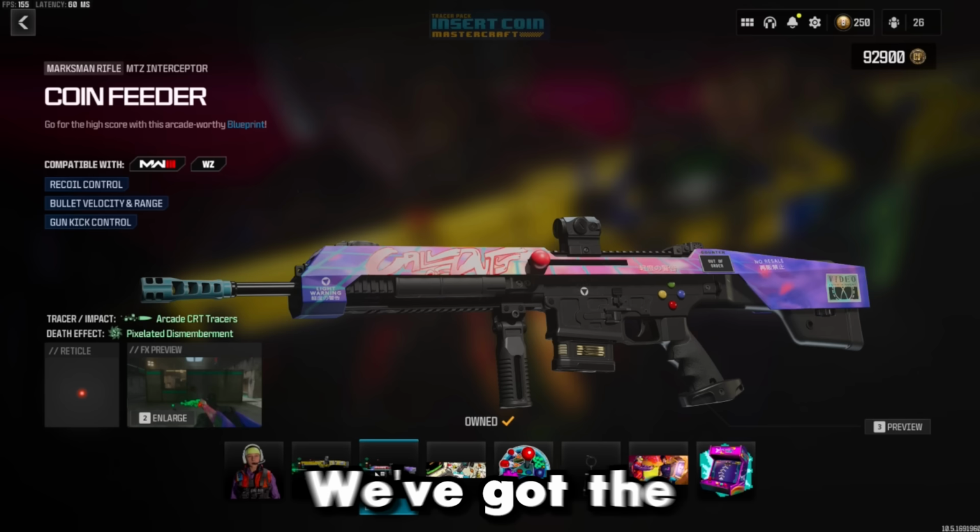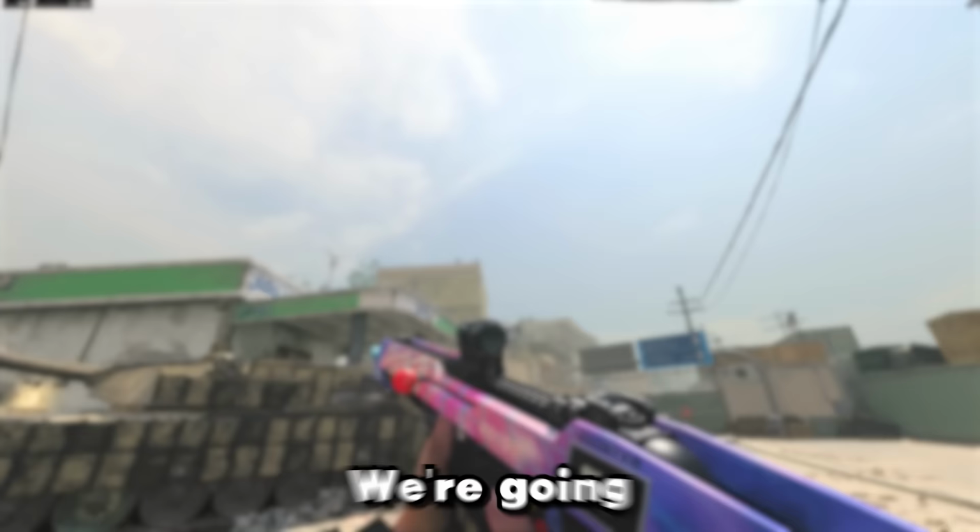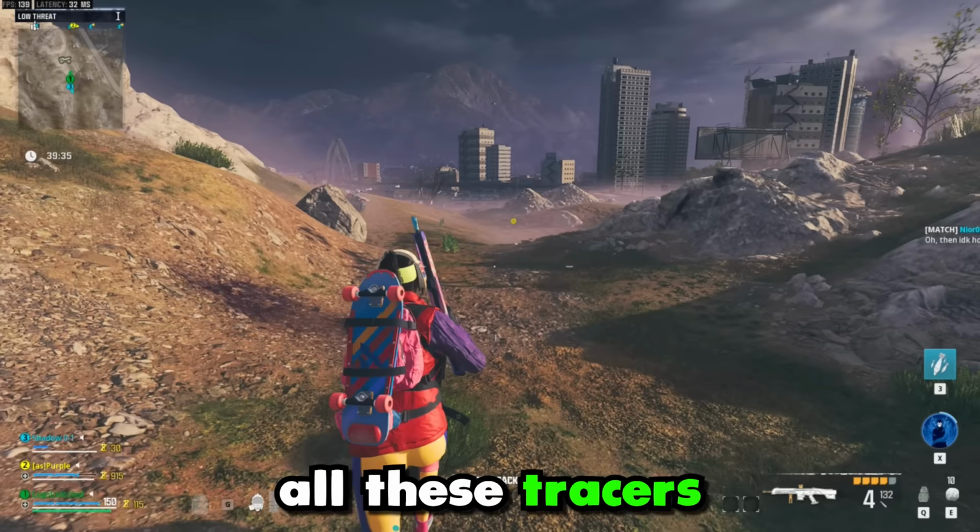Little bit of a sneak preview here, and yes, these tracers can be used on other weapons. We got a calling card, a weapon sticker, a weapon charm, a loading screen, and an emblem. We're going to take these in game, fully test out all these tracers, take it into zombies, pack a punch it.